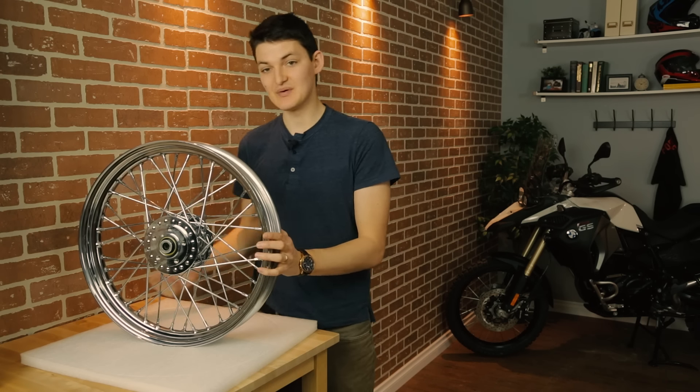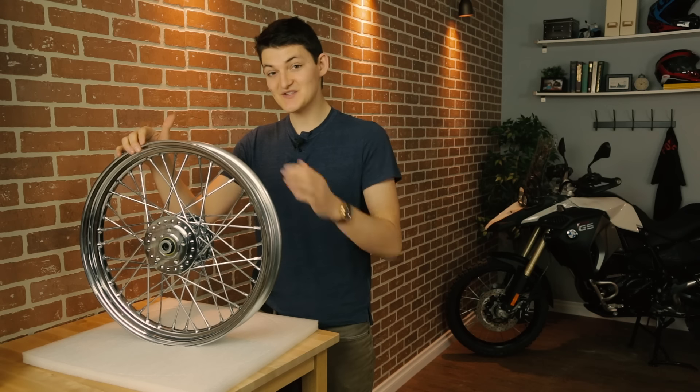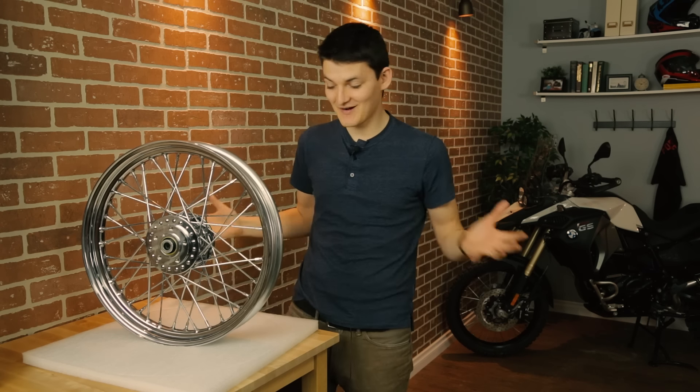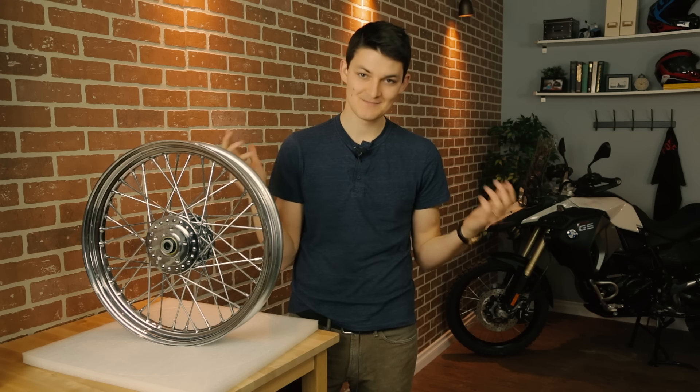For our third mod, how can I get quicker handling? Lighter wheels — they're always going to be faster to turn in. If you've ever seen a gyroscope, you know that a spinning wheel resists any change to its axis. That force is related to angular momentum, which itself is related to mass — ergo, a lighter wheel is always easier to turn in. The other benefit is grip. When a light wheel hits a bump in the road, it's going to jump upwards with less force than a heavy wheel would, so my suspension has an easier time pushing that light wheel back into contact with the pavement, giving me more grip. Entire books have been written on the concept of unsprung mass, but the gist of it is: lighter wheel, quicker suspension reactions, better handling.